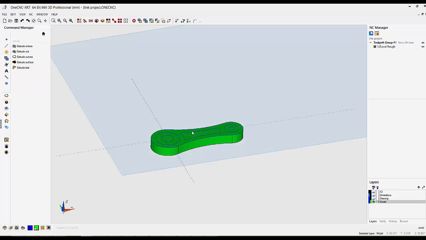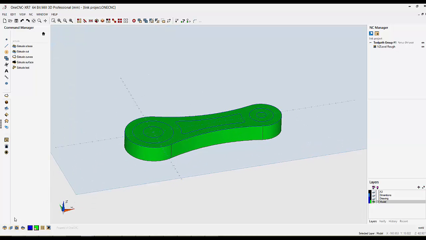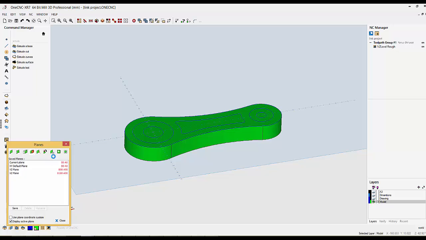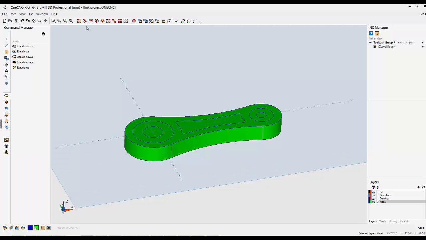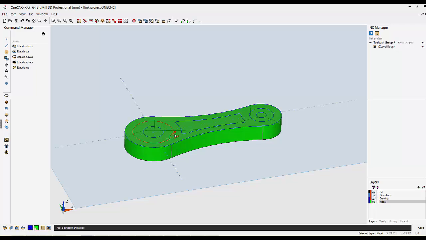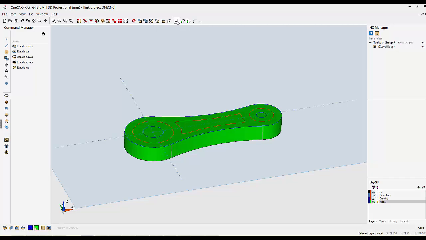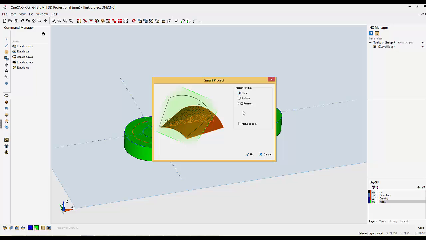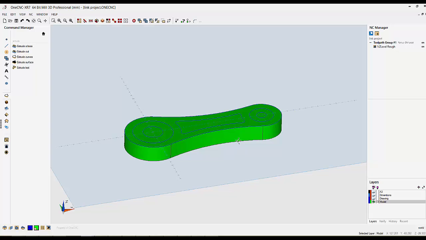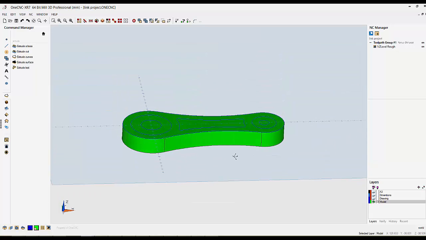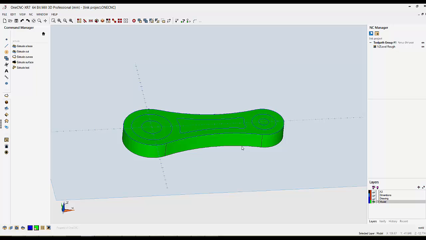So the tapered upstands and the pocket detail are the same both sides of this model. So what I'm going to do is move the plane down onto the base of the model. I'm then going to select the profiles that I want to project down onto the base. I'm going to go into Smart Projection. I'm projecting to a plane. I want to keep the original, so I'm making a copy and select OK. So we've now got the geometry required on both sides of the model, so I can start creating these upstands.